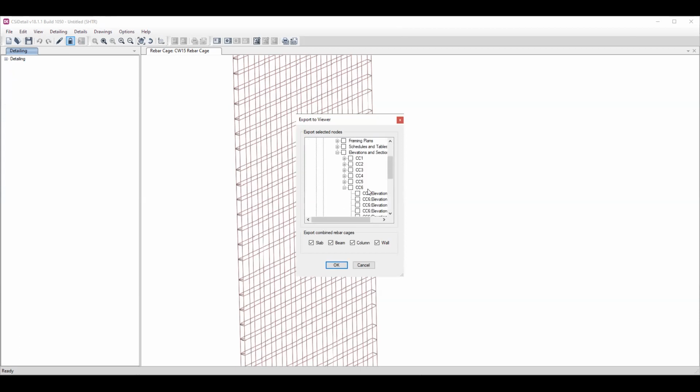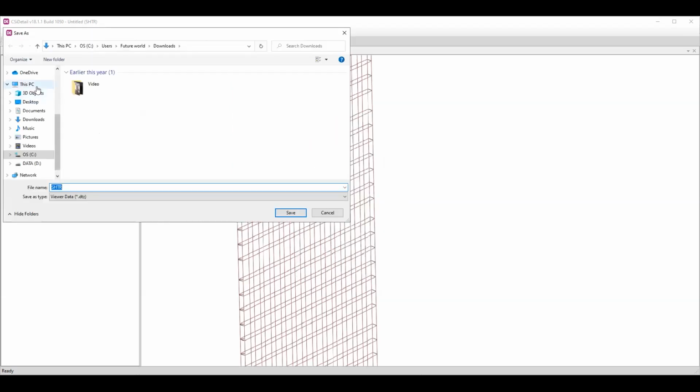Like this one, rebar case. I'm selecting this. Karim, I need to click OK, right? Sir, basically we have to prepare the PDF, as well as the DXF also available. Okay, so if you want to make the PDF or DXF also available, these are the options. So here we have to click OK, right?